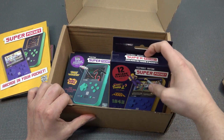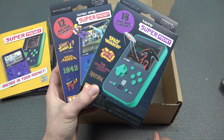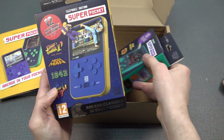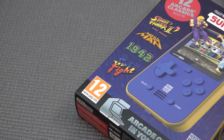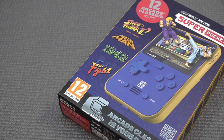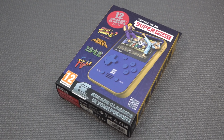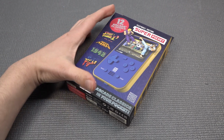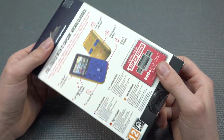This is more like, let's say, a Game Boy looking device, just call it like that. There are two different versions, but in this video, you know what? We're going to take a close look at the Capcom Super Pocket Edition. So where there are many different ways to play nowadays, this is one of those devices that I found very intriguing. And I just wanted to check it out. It's kind of funny that I put this thing on my wish list on the online shop because I just wanted to check it out for myself.